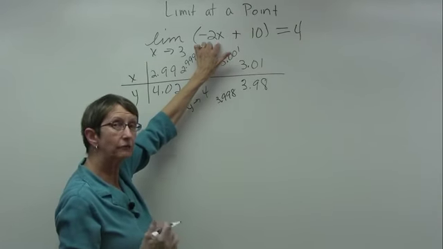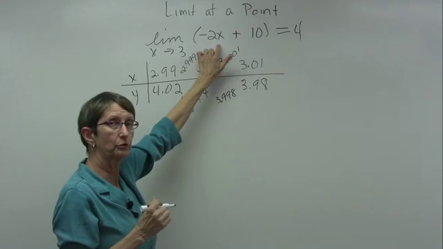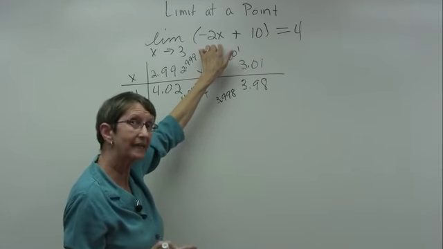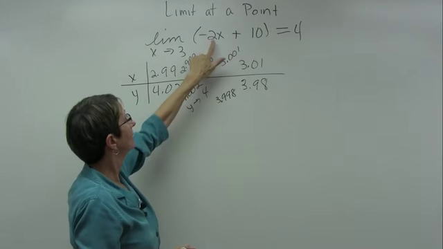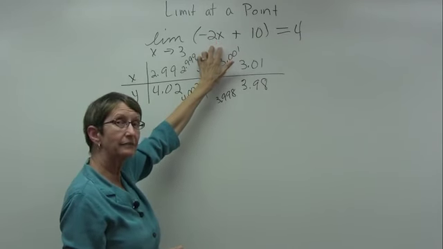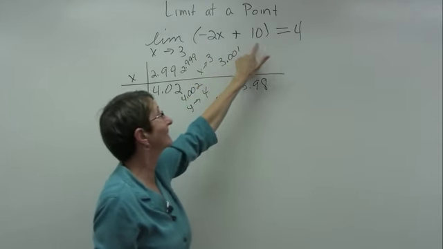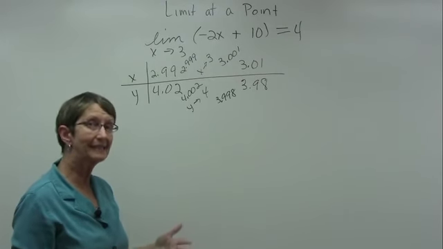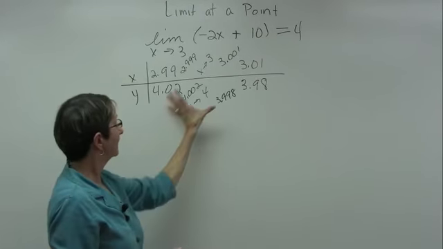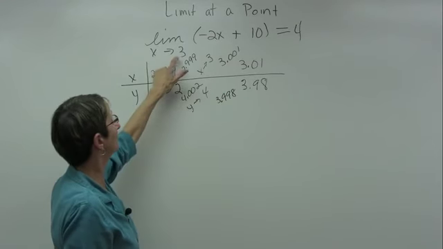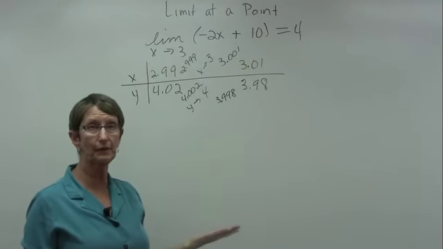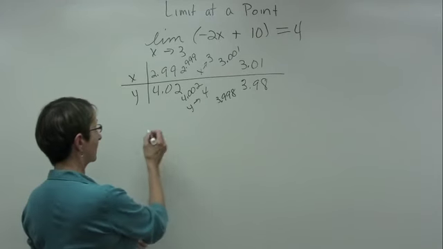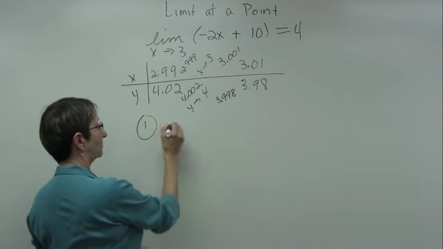What happens if we let x equal 3? Remember, this is a straight line. It doesn't have anything you cannot plug in. x could be anything. Negative 2 times 3 is negative 6, plus 10 equals 4. We actually get the same thing from that table that we get if we simply plug in, substitute x equal to 3. And so a lot of times that's step 1.